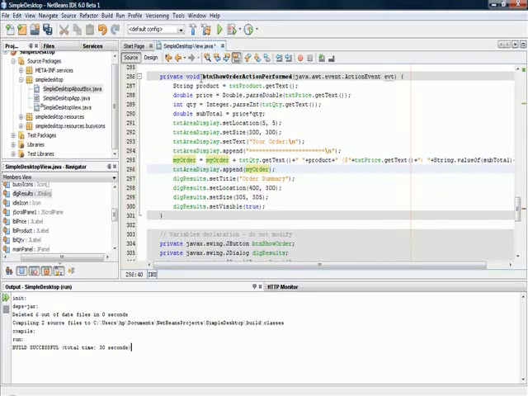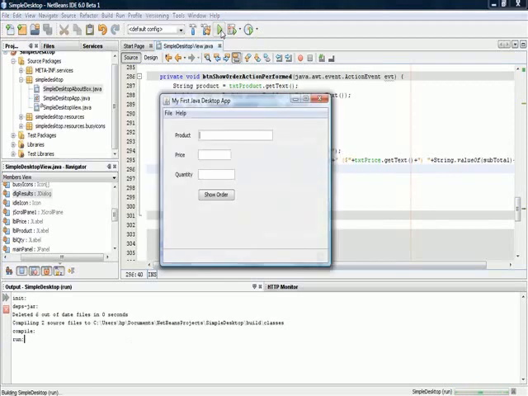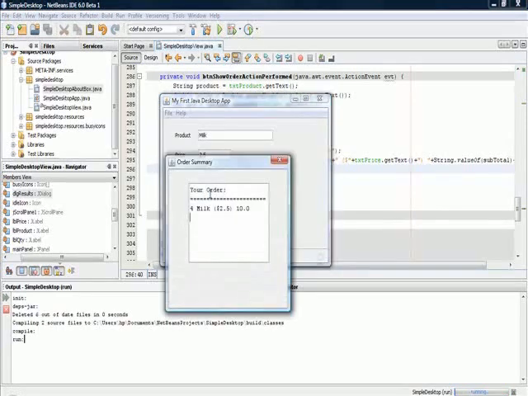Okay, let us take a look at it. Compiling, no errors, running. We start milk 2.5, quantity of 4, show order.